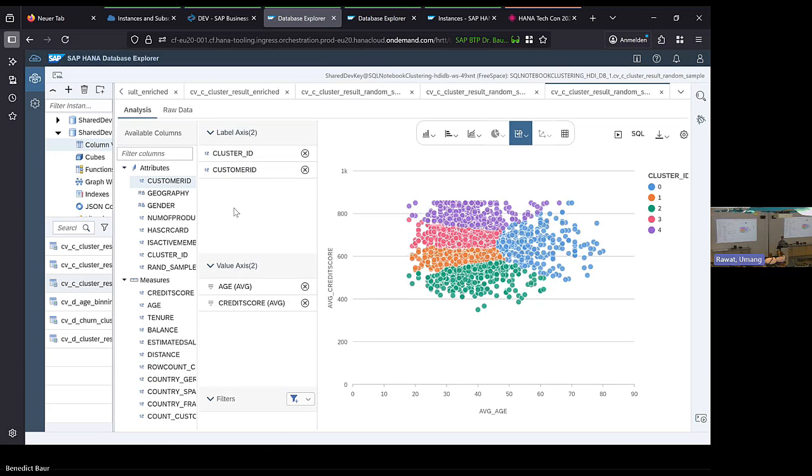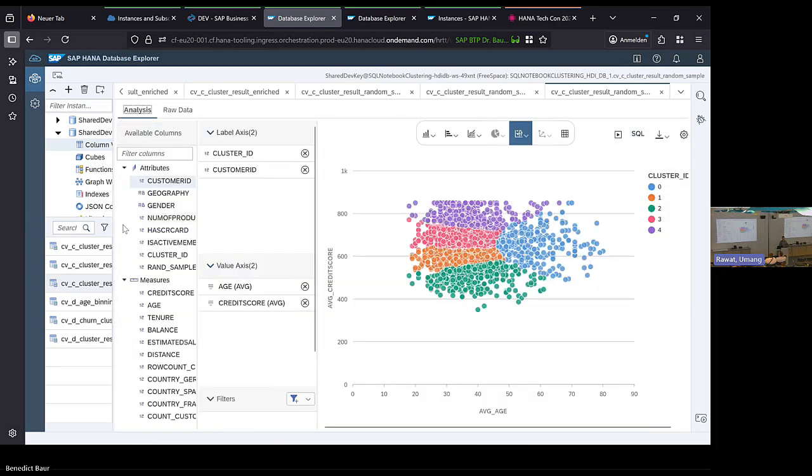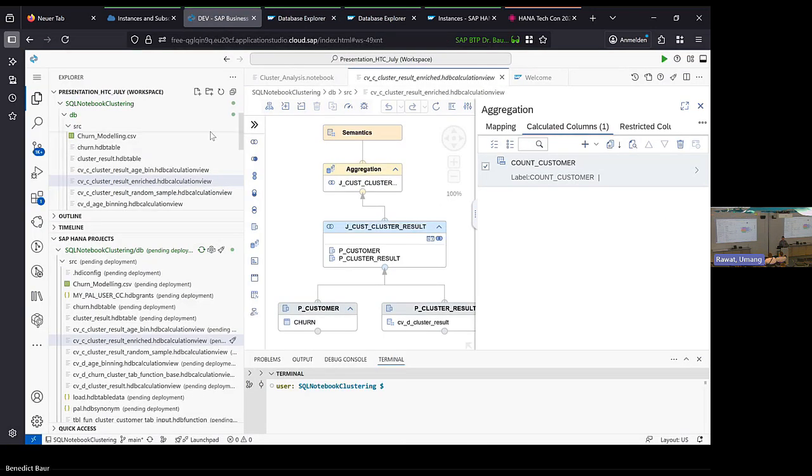And we have really done the sampling. You see the result is just 2,000 points. The original data set has 10,000 points. So this random selection has really taken place. Again, it's a massive reduction of the data transfer. So let us have a look at how we modeled this using these window functions.